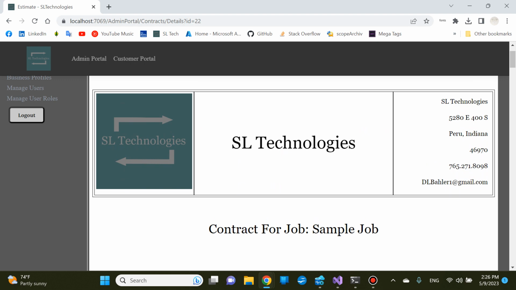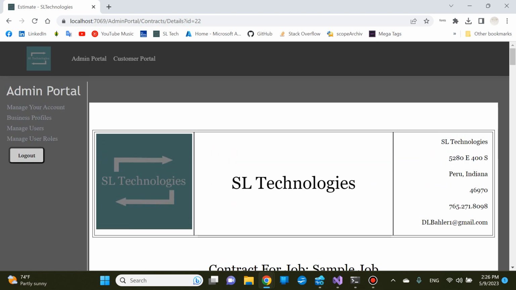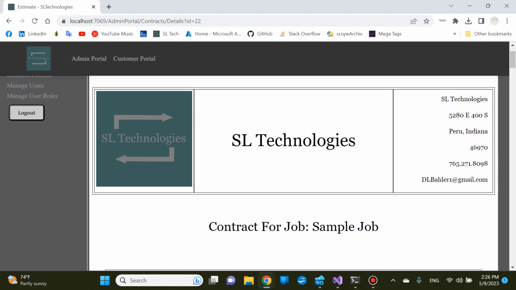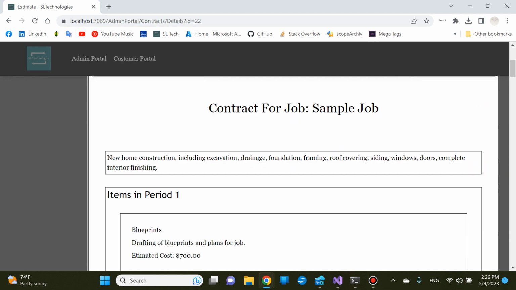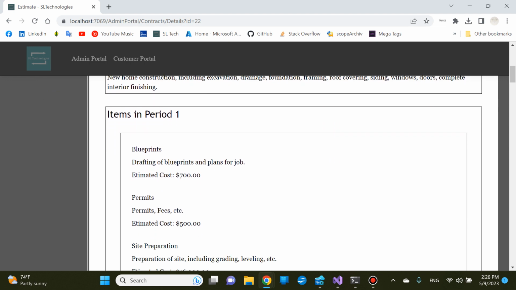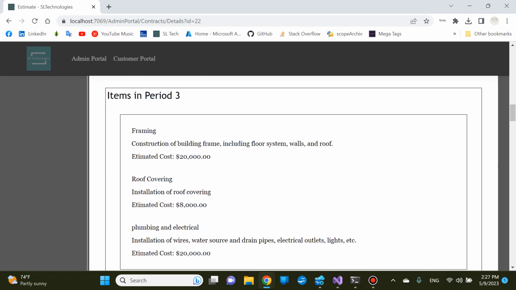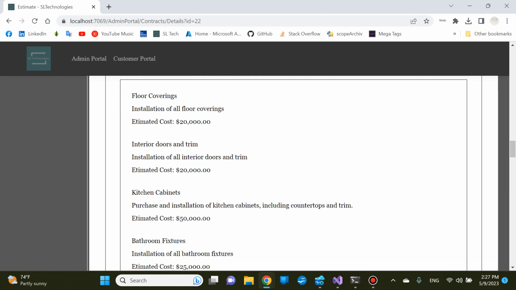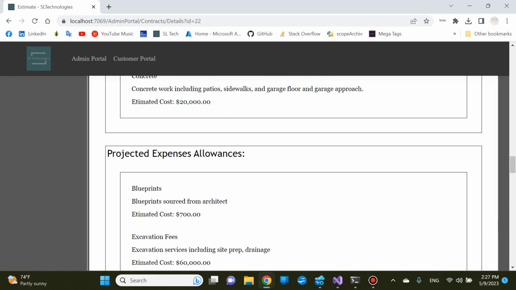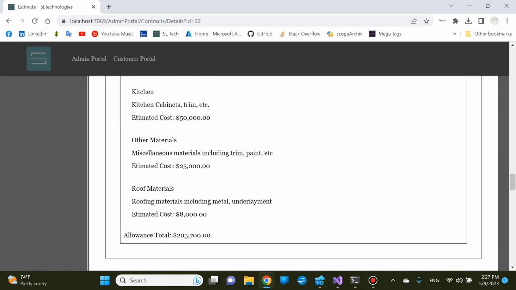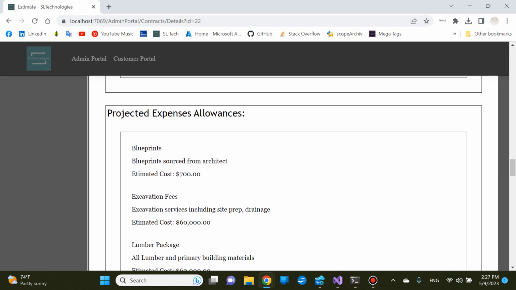Again, they're using the same header. I should explain here, the picture here is your profile picture from your business, so that is completely customizable. Here you see your descriptions for the job, the items, their descriptions, periods, and costs. All 5 of the periods have a breakdown. Then we also have our expense allowances, like I explained. If you don't post the expenses before you generate the contract, this won't show up.